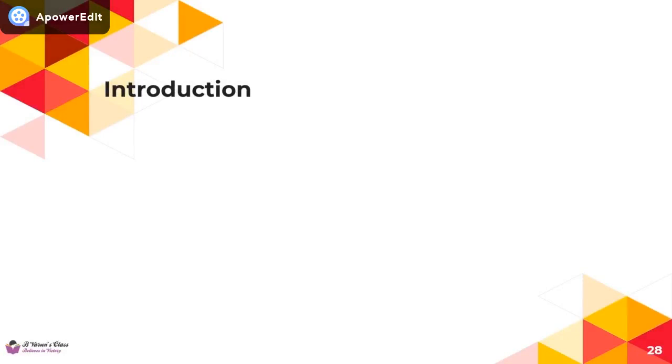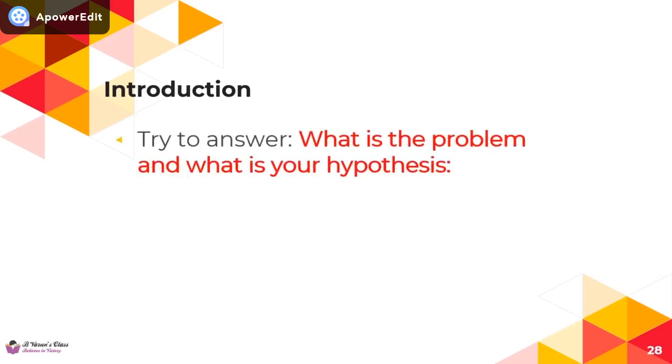Whenever we go for writing the introduction, we can complete it by answering the simple questions: what is the problem and what is your hypothesis? In the introduction part, the first thing we should do is give the background or origin of your idea. What makes you proceed with the research? Next, logically, sequentially, systematically introduce your problem and give your hypothesis.